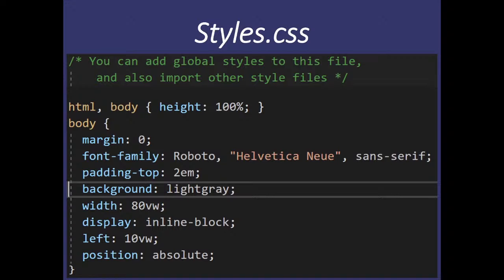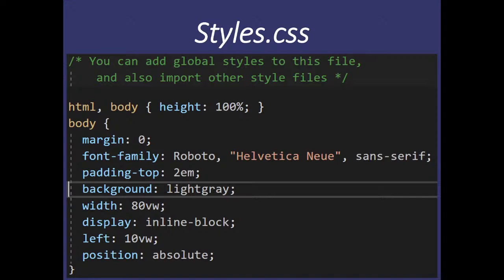Then I want my application inside of here to be 80% of the width of the view inside of the browser. So however big they make the browser itself, it's going to figure out how much 80% of that view is, and that's exactly what the app is going to be viewed within.